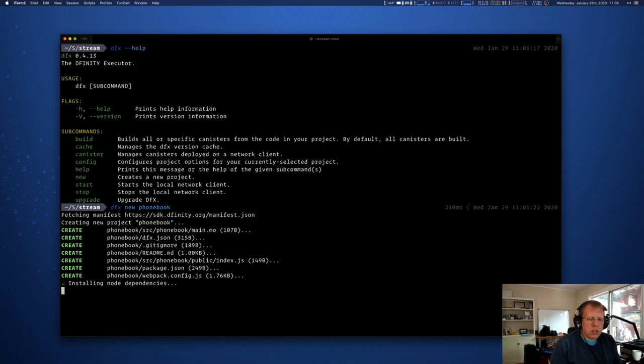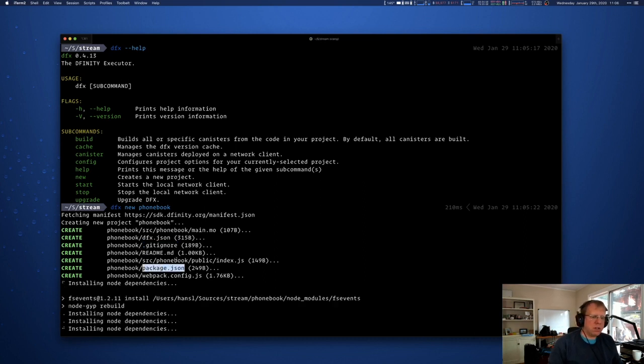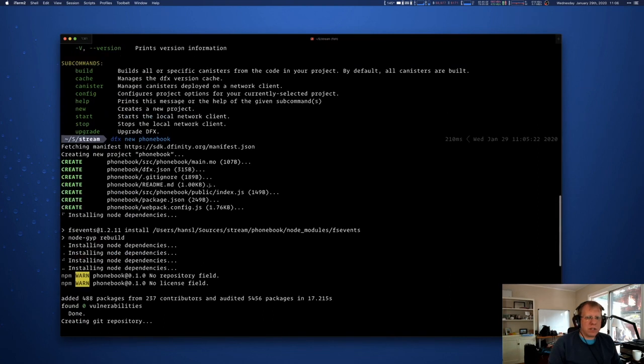We create a bunch of files. We create dfx.json, which is the DFX configuration. A .gitignore because we support Git by default if you have it installed. If you don't have Git installed, this file should not be present. A package.json because we want to develop for the front end. Again, there are flags for this. If you don't have Node installed, we will not create it, and we will not install Node dependencies.